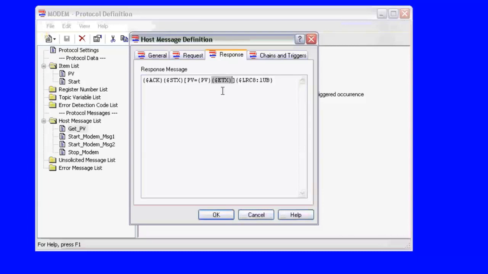That's hard-coded. We're telling OmniServer, at this point, this is definitely going to be an end of text character. This is always going to be here for this message. Otherwise, if this wasn't here, OmniServer wouldn't know when to stop putting data into this TV item. If we deleted all that, it wouldn't know when to stop. So that's very important.